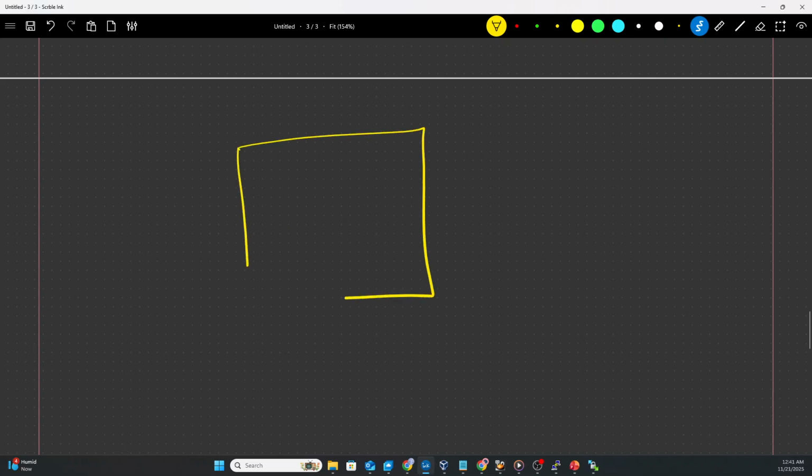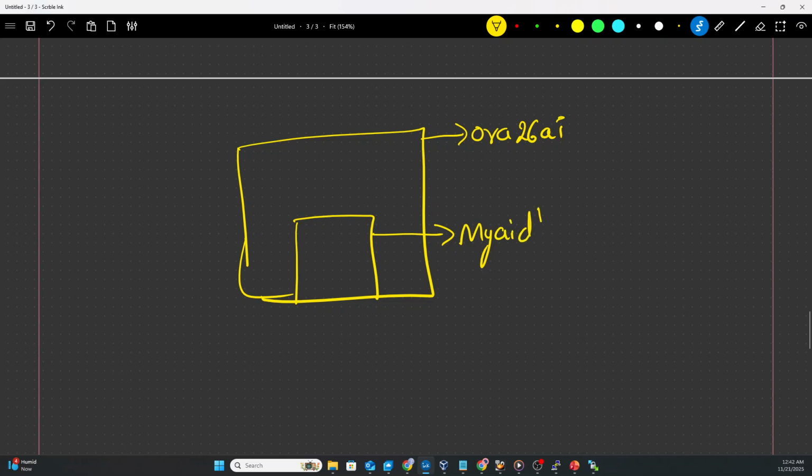In our case this is our Oracle 26 AI, and you created a container by name myAIDB. So this one got created with 1521. The database is running under this. But you need something to get connected from here to here.